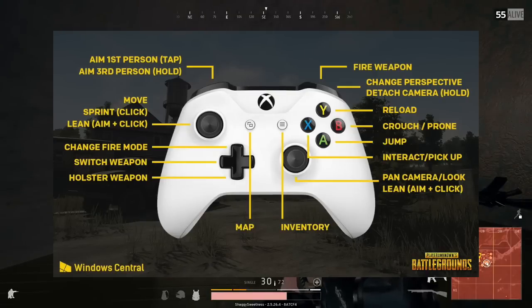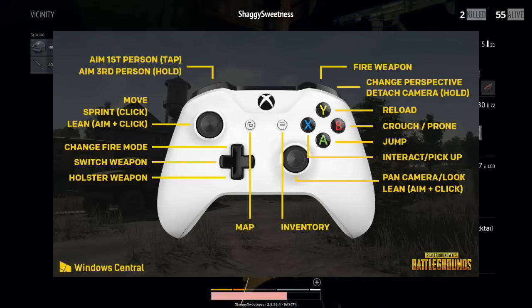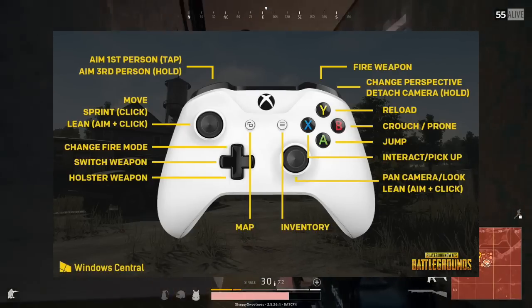So first of all, starting up on the left trigger, if you're in first person, it will be a matter of tapping to go down the sights and then tapping to get back out. Personally, I don't like that, but to be honest, I think I'll be playing this game mostly in third person anyway, because there seems to be a lot of benefits in doing that, which I'm not going to go into. If you've seen PUBG videos, I'm sure you understand.